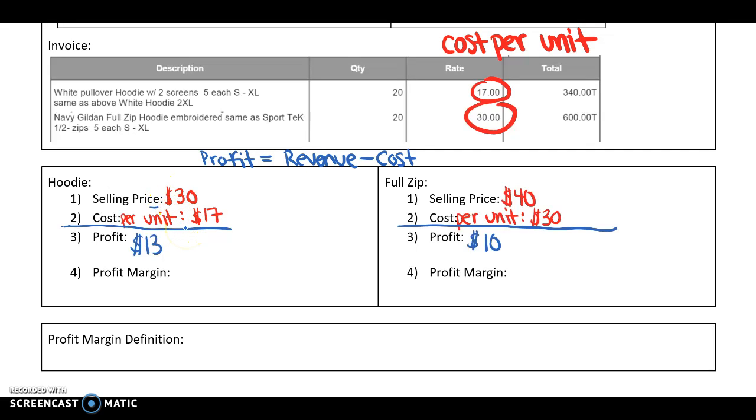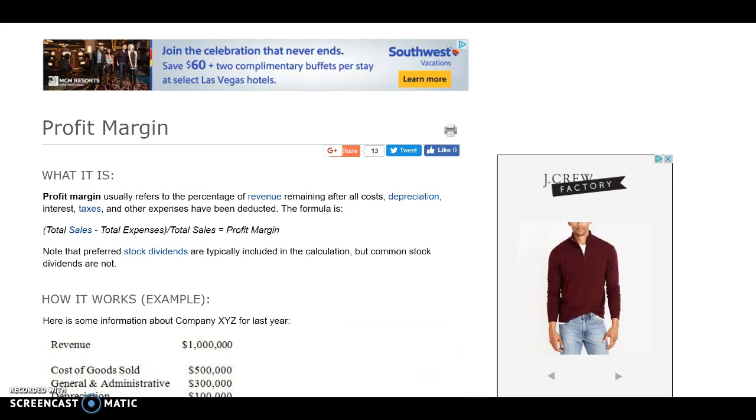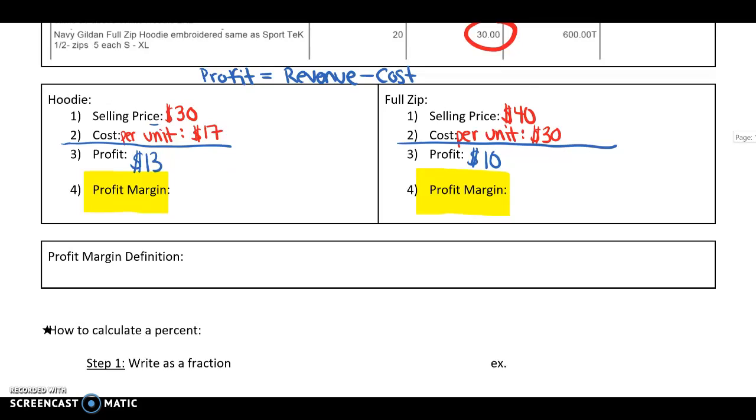So there's something called a profit margin, which you see right here, profit margin that we can calculate to kind of even the playing field of how we're comparing these things. So if you want the formal definition of a profit margin, this financial website will define profit margin as a percentage, and specifically a percentage of the revenue that's remaining after all costs. We'll leave it at that. So when it says a percentage of revenue, it's a percentage of how much money you're bringing in. And it's the percentage after you've paid back the cost. So that's kind of a formal definition, but let's define this in our own words.